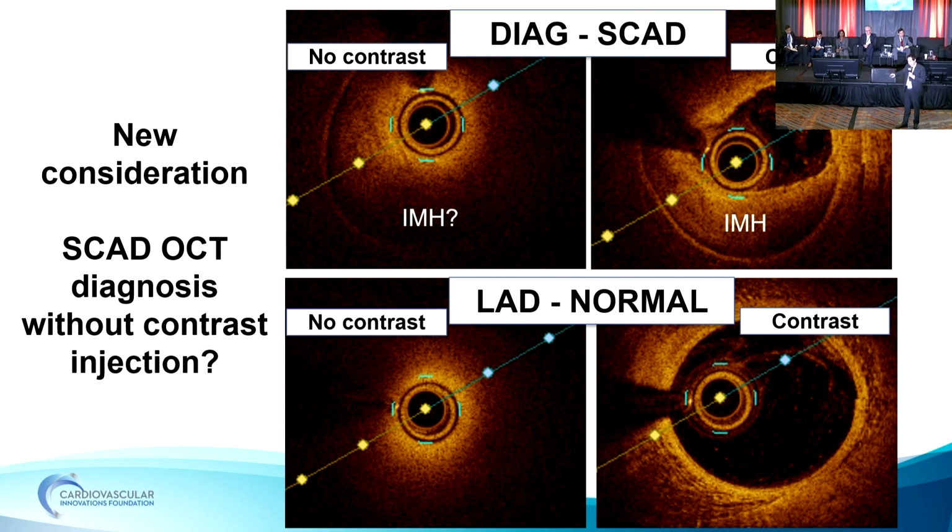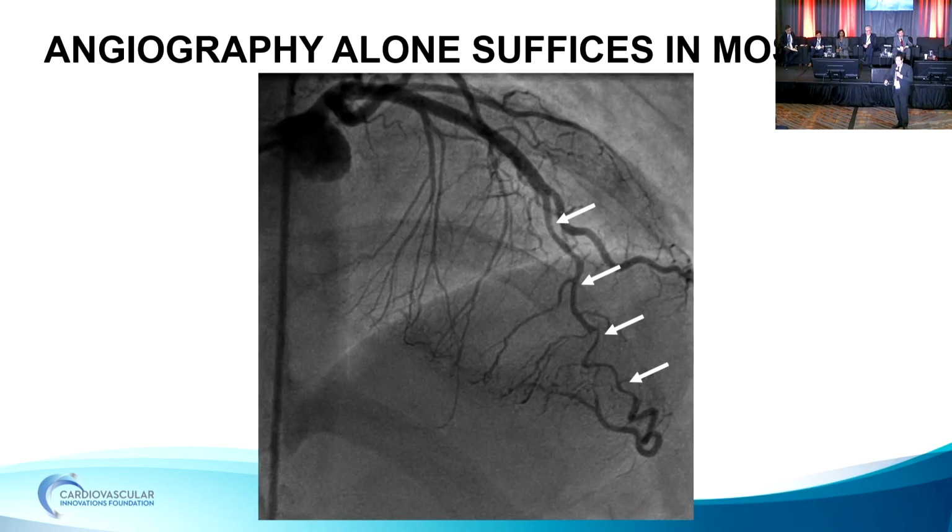I just throw that out there that it's possible, and we'll collect a series and try and get this published, but it may be you can make a diagnosis because you don't need to clear contrast from the media because there is no contrast in there. That's intravascular imaging, but really, most importantly, you don't need intravascular imaging in the vast majority of cases of SCAD, right?